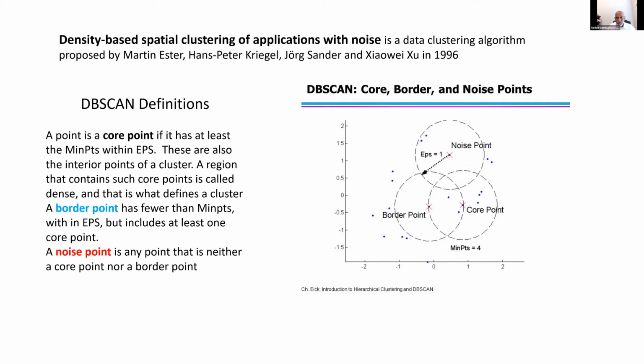Let us say here I'm saying 1 unit of radius, and let's say 3 points. 3 points should be there to call it a dense point or inside point. If not, then it is an outside point. It can be a boundary point, but it is a noise point if the circle doesn't include any other point. That is called noise. So there are 3 principles I brought in.